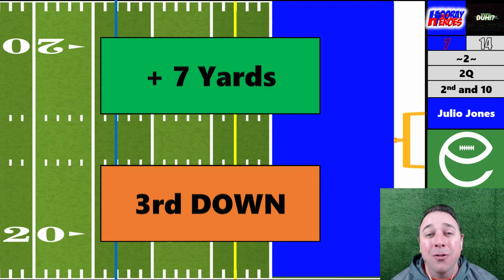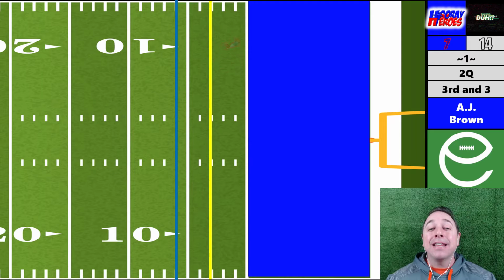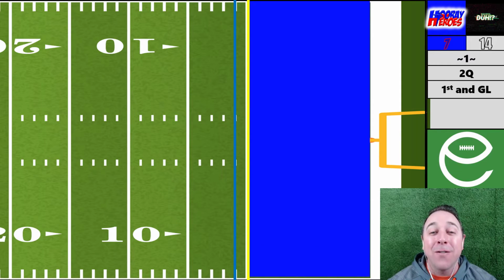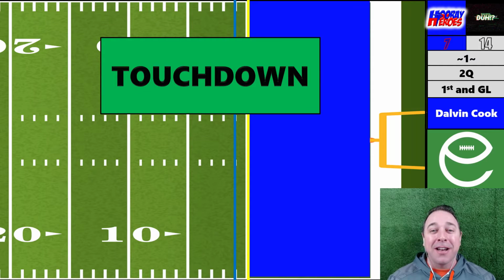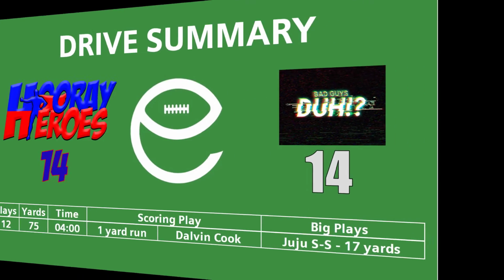7 yards, 3rd and 3. We got AJ Brown, and it's a completion. He's down near the end zone, but we've got a 1st and goal with less than 2 minutes left to go in the half. Dalvin Cook just goes over the top. Did he just flip over? Did I just see that? You're exactly right. Dalvin Cook ties the game up with a 1-yard touchdown run. That's a great drive for the Hooray Heroes, taking 4 minutes to go 75 yards. And we had Juju Smith-Schuster with the biggest play of the drive.